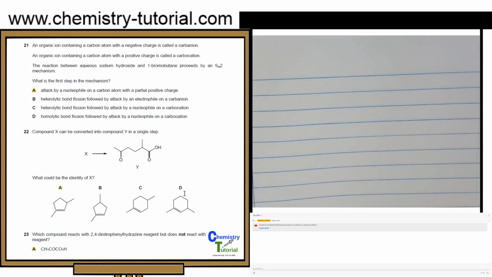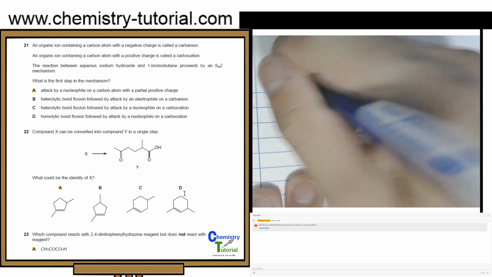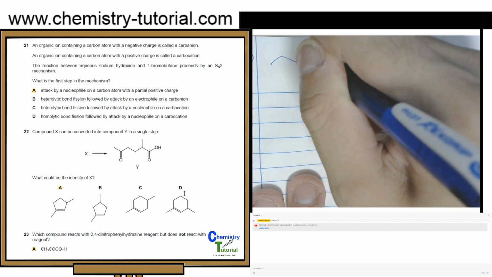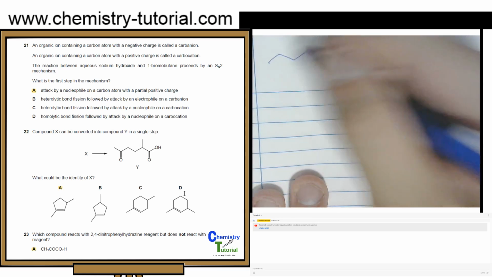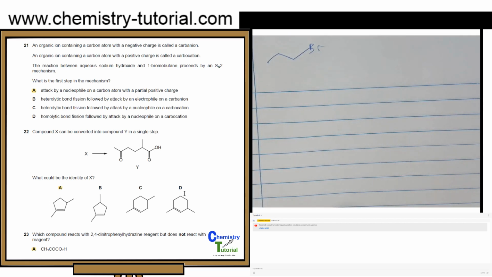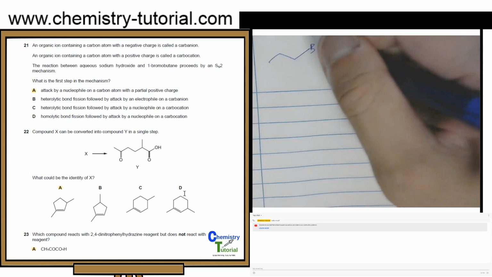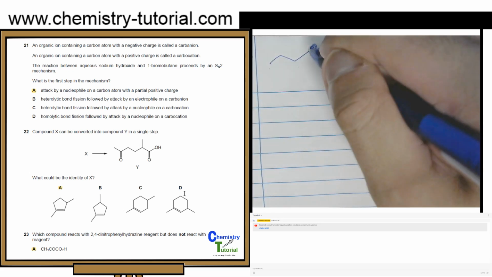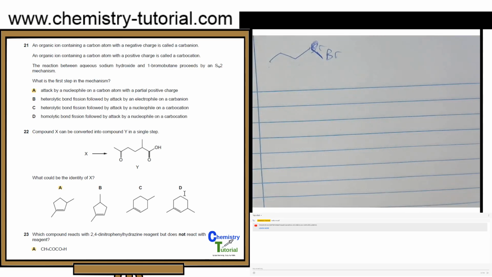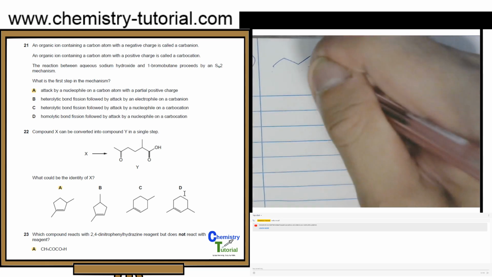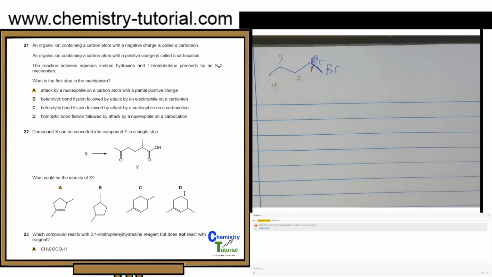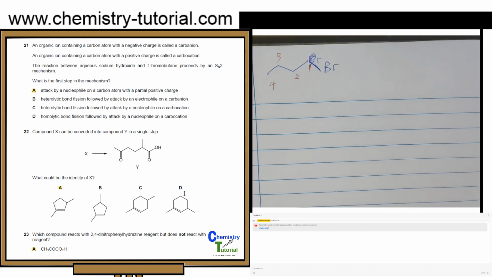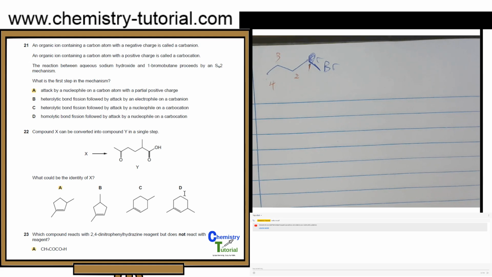Because your bromobutane itself, if you draw it out, 1, 2, 3, 4. Butane means it has 3 carbon atoms. Sorry about that. Methane, ethane, propane, butane. Yeah, 4 carbons, and there's a Br. So let me number the carbon atoms: 1, 2, 3, 4. So this is a primary substrate, a primary alkyl halide. There's less steric hindrance, hence it can be susceptible to an incoming nucleophile and proceeds via the SN2 mechanism.